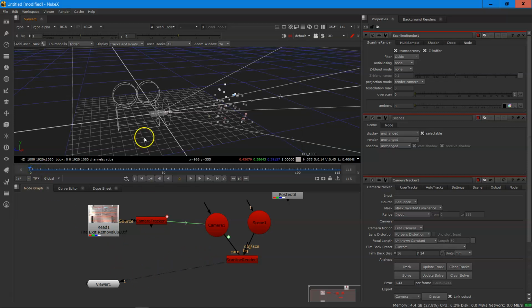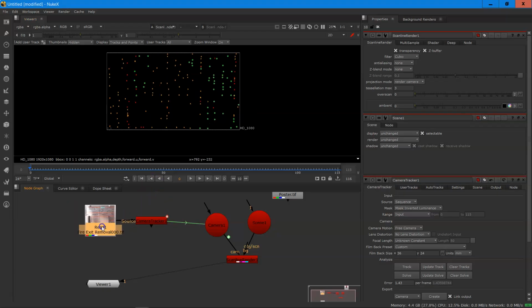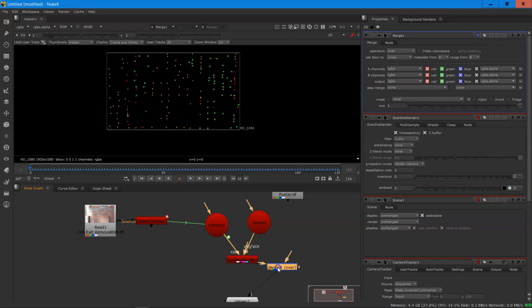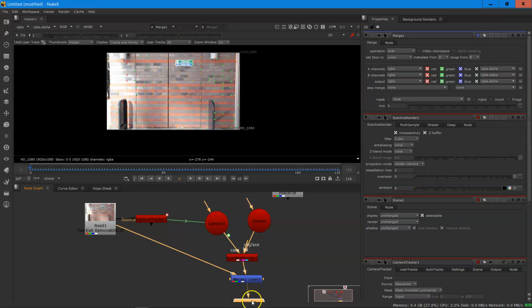Okay, so if I jump back to my 2D view now, I'll have obviously lost this because it's not linked to anything. I could have it connected as a background, but what I would suggest you do actually is use a merge, where this will be the foreground and the background comes in from there. Again, this allows us to separate out the background and the foreground. So if we need to then color correct or grade or make any other adjustments to our image, we can do that at this A pipe, whereas the background comes in through the B pipe.